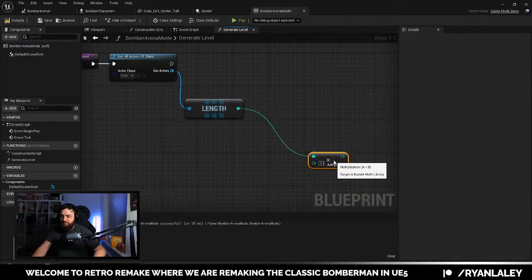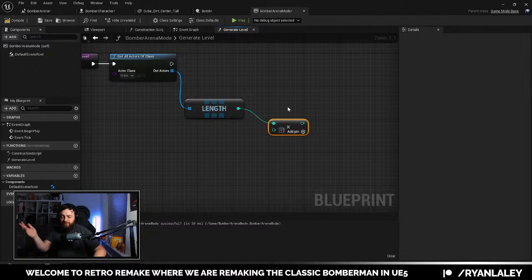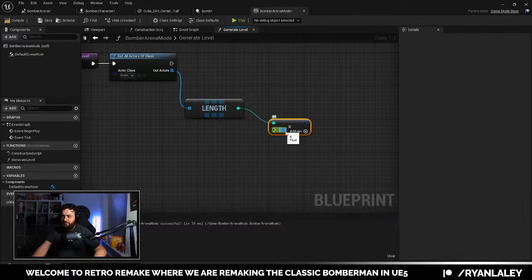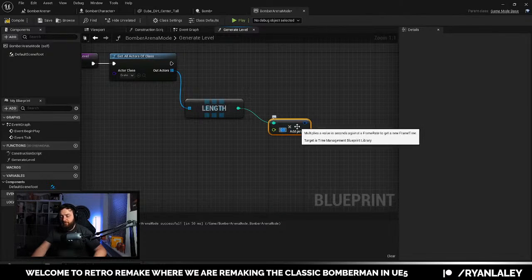So yeah, one big difference with UE5 with the multiply, all the subtraction, addition, all those mathematical operations, you can change the pins here. So that's a float there. So this one will be 0.1. Okay, so multiplied by 0.1, that gets us 10%.